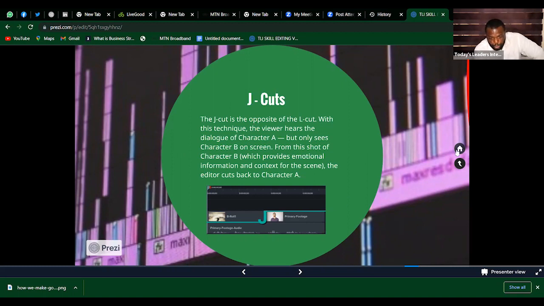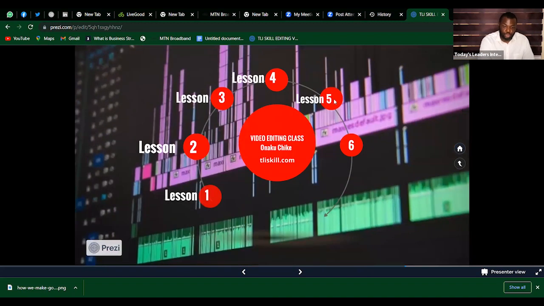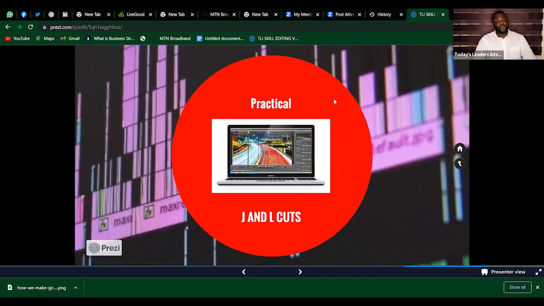I hope so far we are able to follow at this point, because we're now heading to the practicals of our class, where we're going to be practicalizing these two cuts. We're only going to practicalize on these two cuts. You understand?